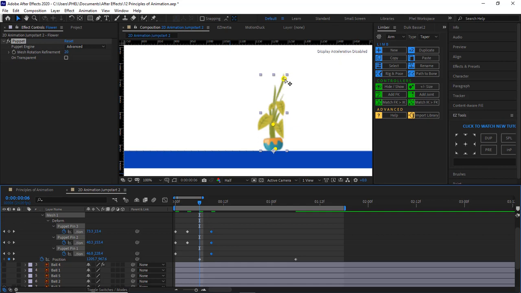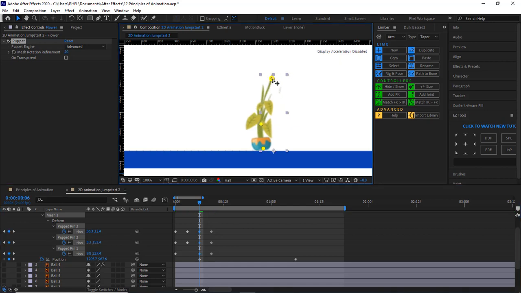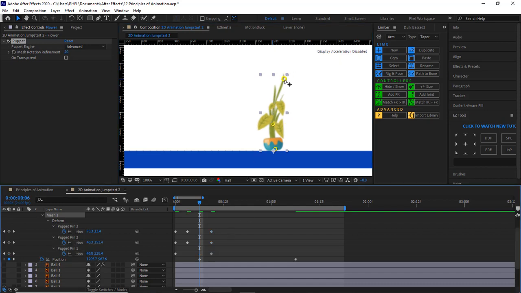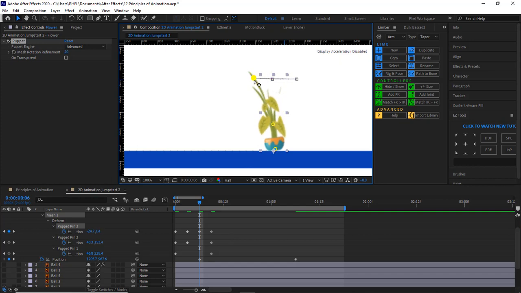I would now adjust this one. Oh, sorry. I'll adjust this puppet pin, this top one, forward like this.